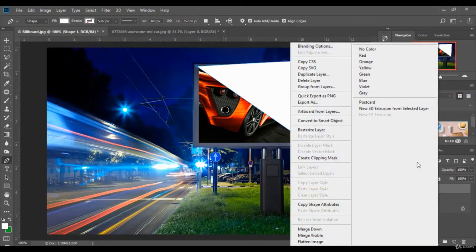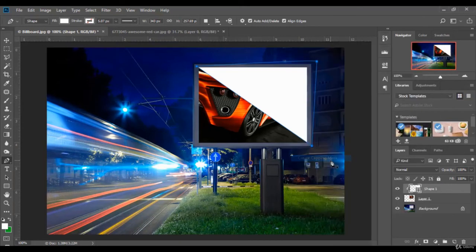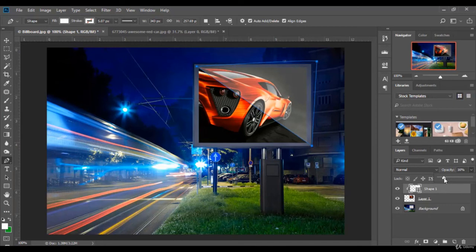Then I right click on the layer, then I select create clipping mask to make the image fit inside the panel box, and I reduce the opacity like this so that it looks like a single image.